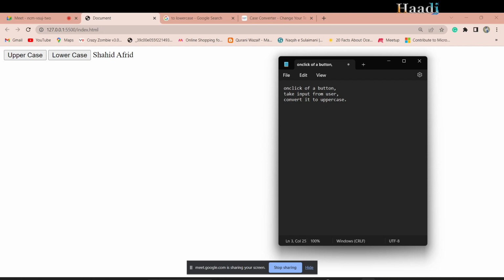Can you guys do this? I'll give you the idea also on how to do this. First of all, create a function. Inside the function you can keep that window object. You can use window.prompt to take the input from the user, and then store that inside the function. Whatever data you collect from the user, store it inside the function itself. Create one variable and store it in that. Then on that variable you will do document.write, and whatever, dot toUpperCase or toLowerCase.